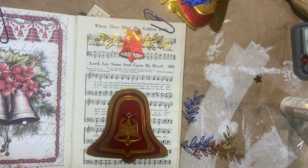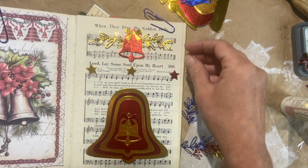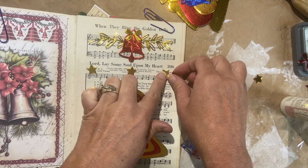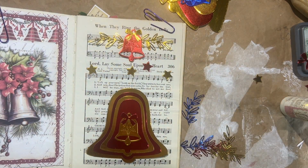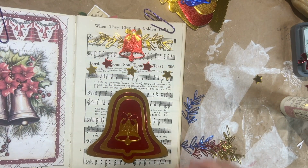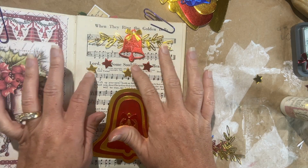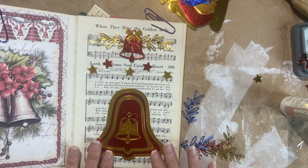I do. And then we have some little stars. We could put a few stars on it if we wanted to. Do we want to? Is that too much? And again, I go back to what's too much in this project, Jody? All right, so we could put a couple of red ones like that. Ooh, fussy bits to glue, but I think I like it. Yeah. And then that'll still leave this open for our tucks.